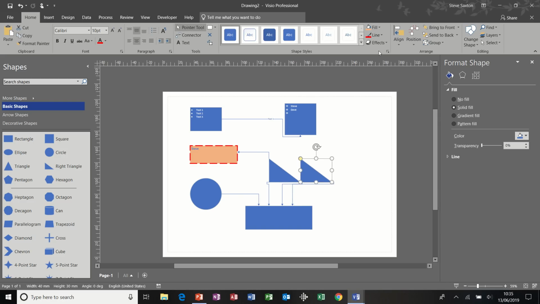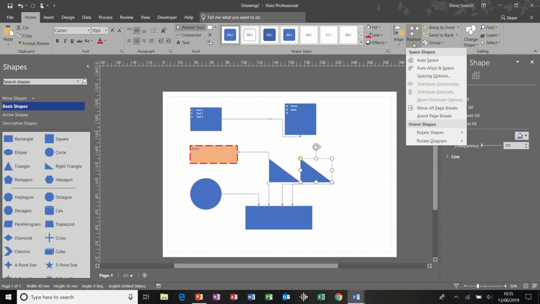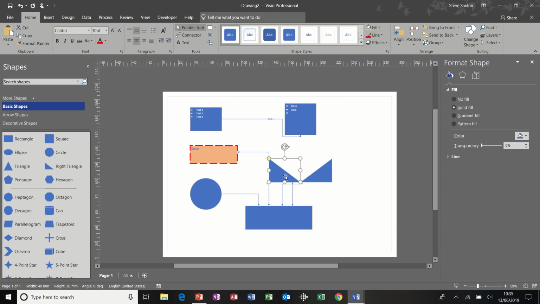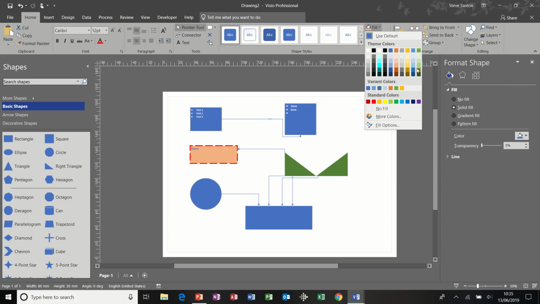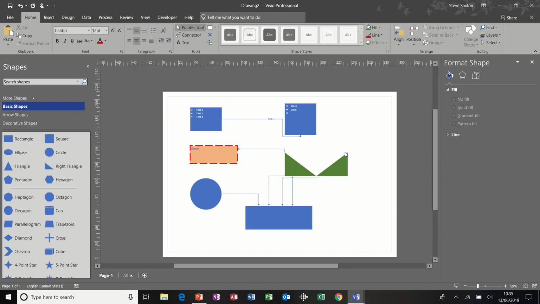Now on this one, I just want to look at some of the formatting tools. So position, I'm going to go flip horizontal. So these two are now touching each other. And then I want to group these together, so I'm going to hold my shift key. So I've selected both of those, and then I've got the group option up here, but I could have right clicked and grouped it. So group, and that becomes a single shape which I can move and format if I wish. So that's how you group shapes.